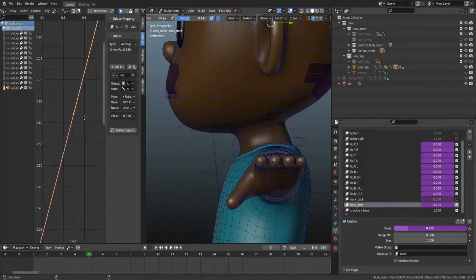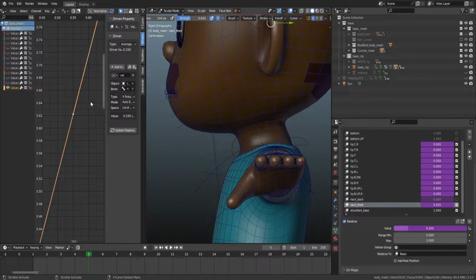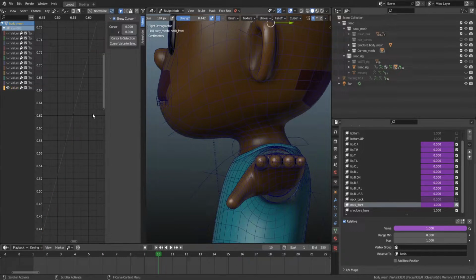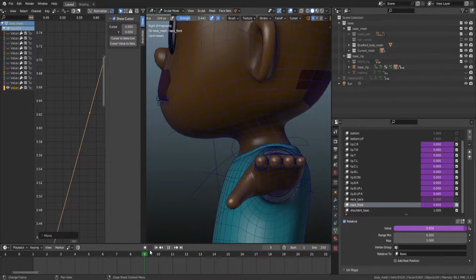You can actually zoom in, and when you zoom in and hit G, Control Shift, you can actually dial in how that works. You can dial in your placement of the keys more thoroughly. I got it so where the keys are moving in a little too fast. So what I'm going to do is pull it back a bit. And if you look on the right side of the screen, you'll see that the driver is between 0.993 and 1. So we want to have it so where the difference is as little as possible. And so I'm going to put it here. And now let's see how it animates.